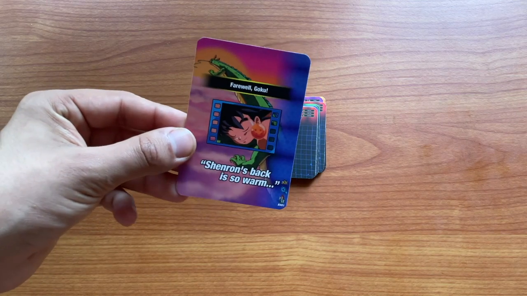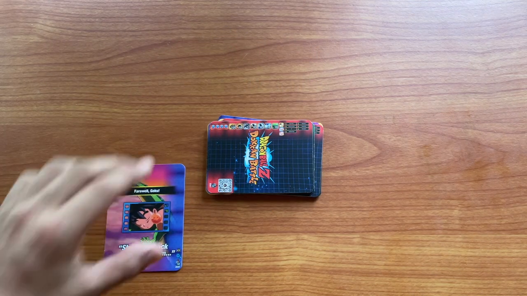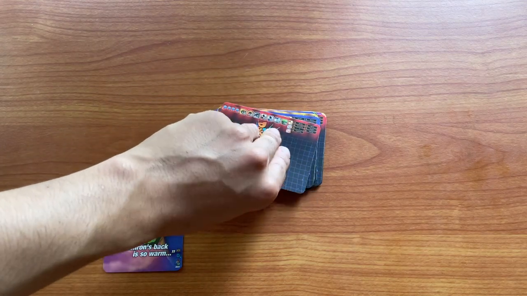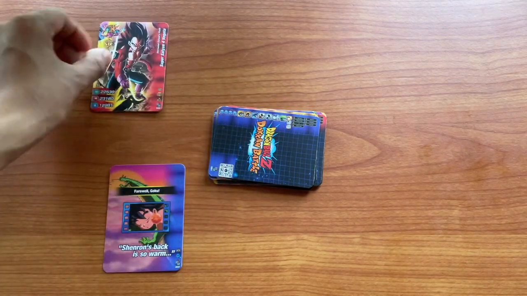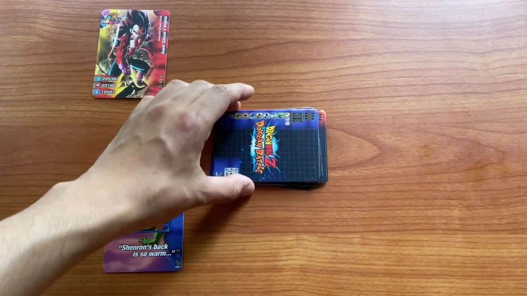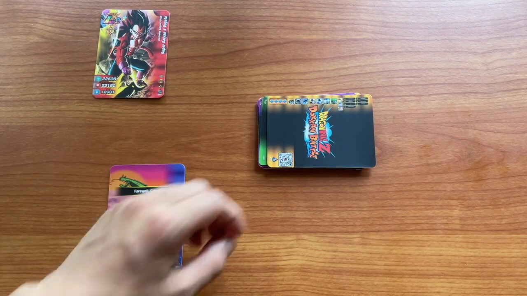And we get... Oh, okay, so it's a support memory first. We'll put it over there. And we'll try the next card here. Okay, Super Saiyan 4 Vegeta. Cool. We like that. We have to shuffle the deck again. Not too bad so far.